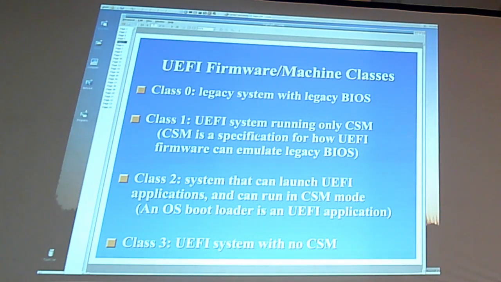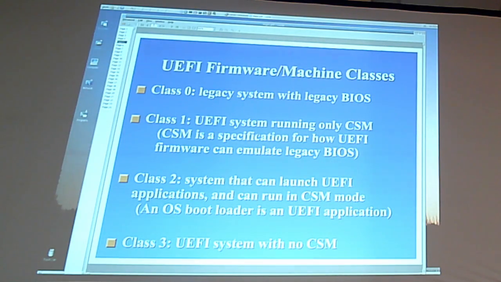And you'll see it manifest itself in all sorts of weird ways. Disks that will show up when you boot one way, but won't show up when you boot another way. I have that issue with this. So a Class 2 system is one that can launch UEFI applications, which really means boot into UEFI, and it can run in CSM mode.